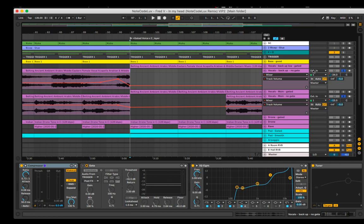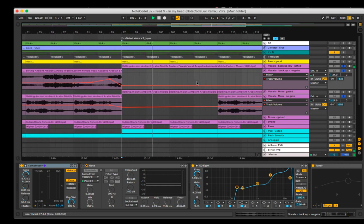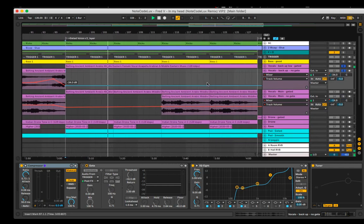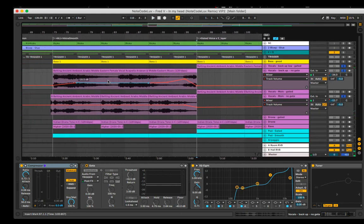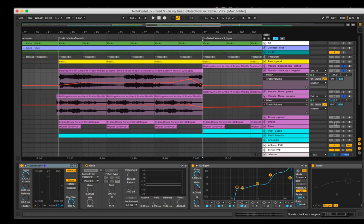I started cutting them, so they sound like this. And then here you get another layer, but it's no cuts, so it's even more intense. I also took the higher part and stuck it in here, so it sounds like this. So let's hear how this whole voice part sounds.